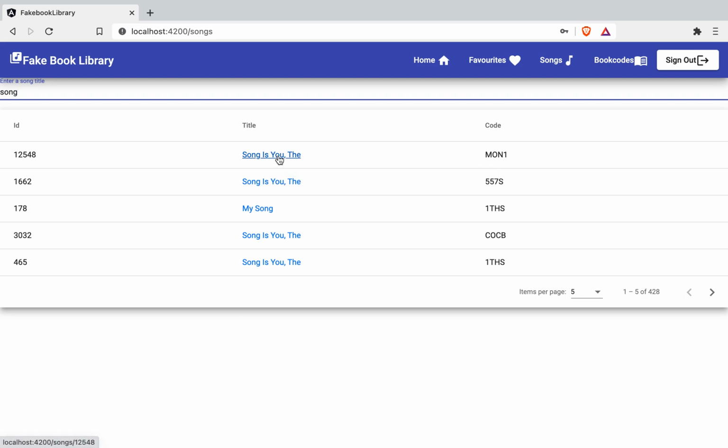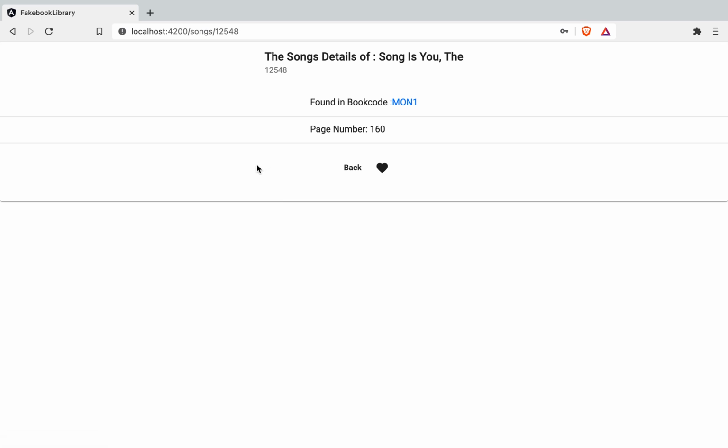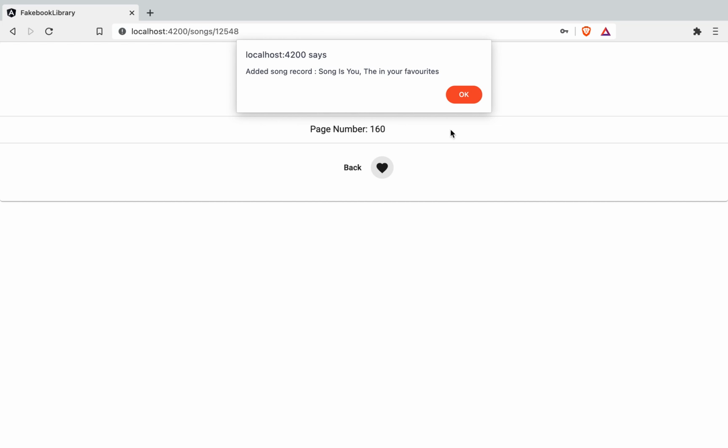Let's say I wanted to add this song, I click on the hyperlink. This is just showing the details of that page. This is the page number found in this book, and it's found in this book code. Then let's click on the favorite, and it says this song is added to my favorites.